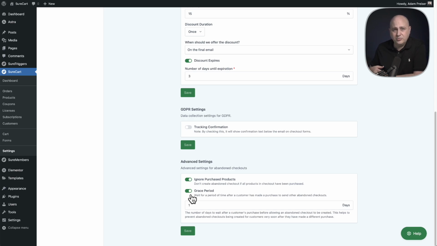They wanted there to be some form of a grace period. So, for example, if someone's purchased from me today, they won't get anything like this for a day or 2 days or a week, even though the buyer now has abandoned the checkout. Either way, we've added these options for you to have greater control over the abandoned cart feature inside of SureCart.